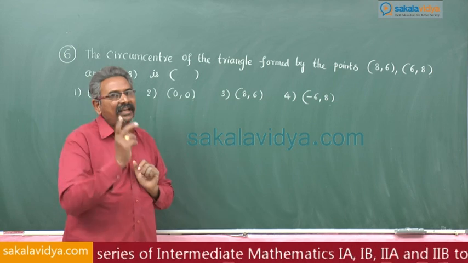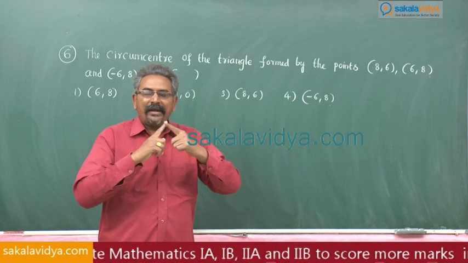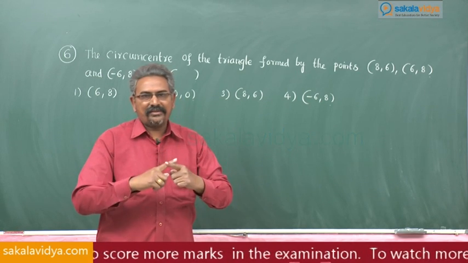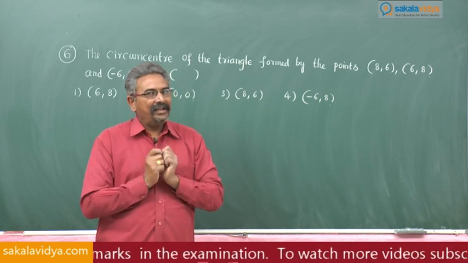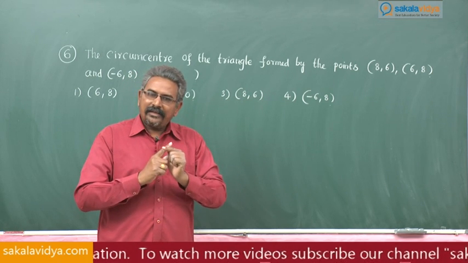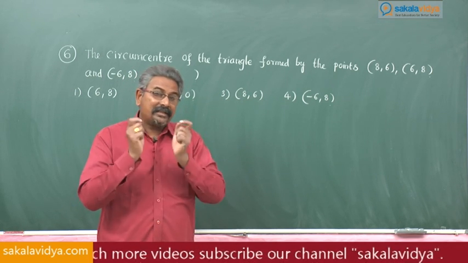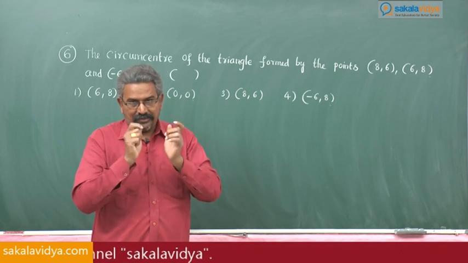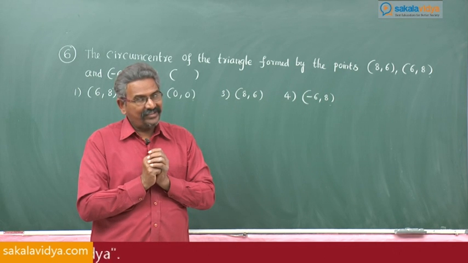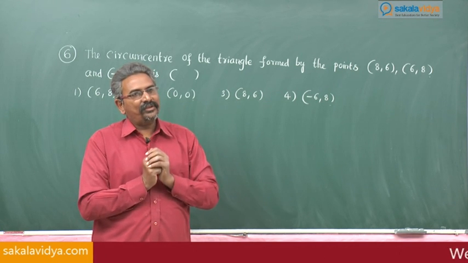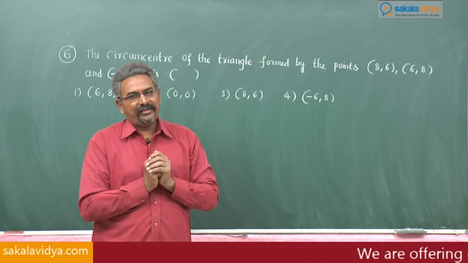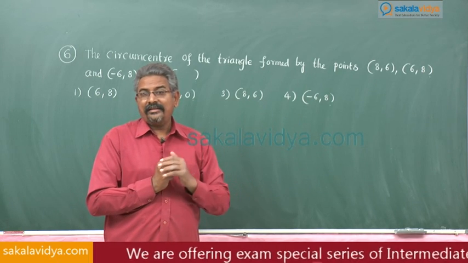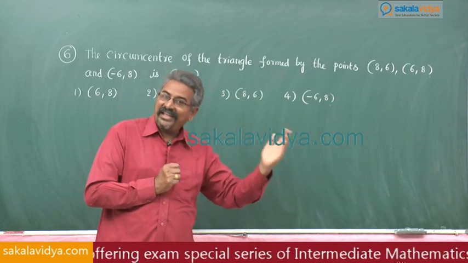Solve any 2 of them, you get point of intersection. That point of intersection of the perpendicular bisectors is called circumcentre. Just think. If you want to find out one equation, it takes much time. For other equation, it takes additional time.